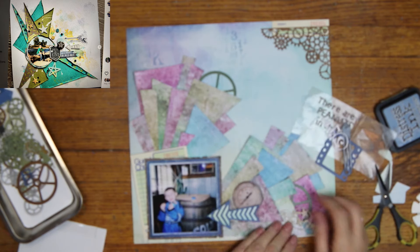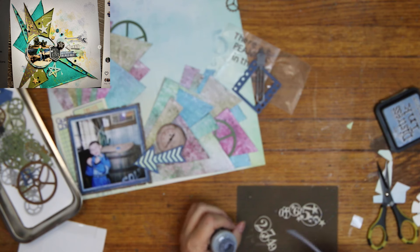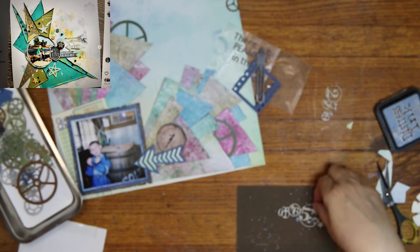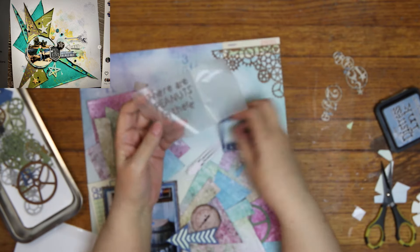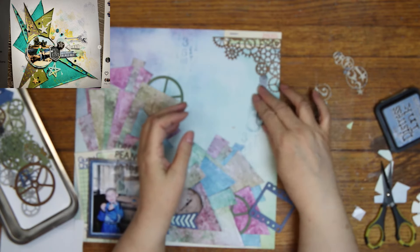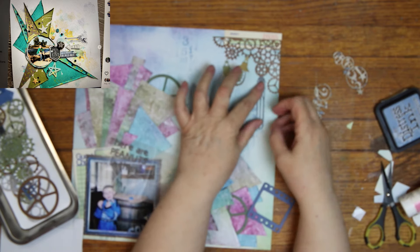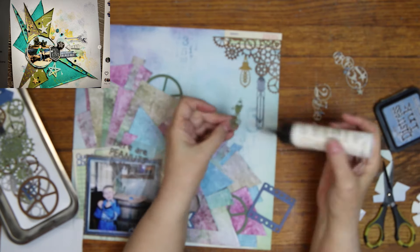Her layout also has some stars, but I decided to go with the gears instead. The picture is Jake and we're at a local restaurant — it's a steakhouse, but they do have some seafood and other things there. They have peanuts, and when you walk through, unless you go right when they open, there's peanuts all over the floor. This time we had to wait, and Jake noticed that a whole barrel was full of peanuts. He was so surprised. He was tickled too, because he really likes to eat the peanuts there and throw the shells on the floor.